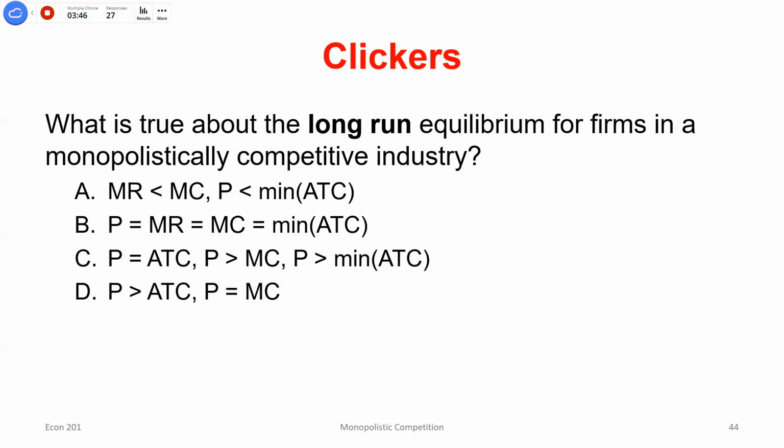I haven't closed it out, so hopefully everybody's getting this one. Why did we rule D out? What doesn't make any sense there? Well, both of them don't make sense, right? First of all, price has to be above marginal cost, but also in the long run, if profits are 0, price should be equal to average cost. Does that help the discussion a little bit? Any questions on anything there?